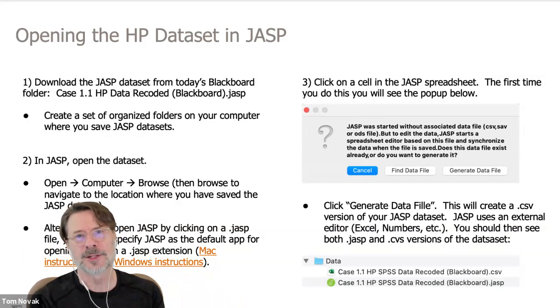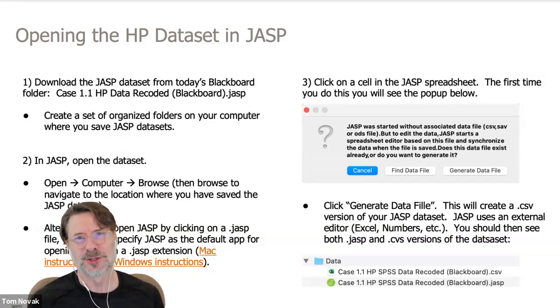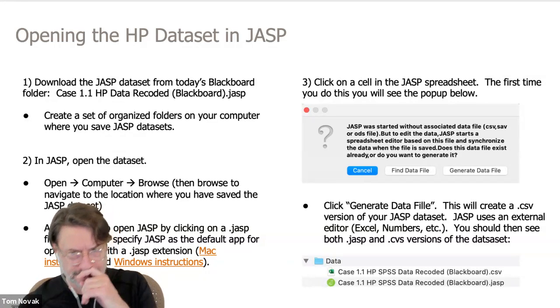If things aren't clear how to run things in JASP, you should be looking to each other first as your first line of support, because you're going to need each other when it's time for analyzing the data to all be up to speed. So you want to make sure that your team members know as much as you do. So you want to help each other on that.